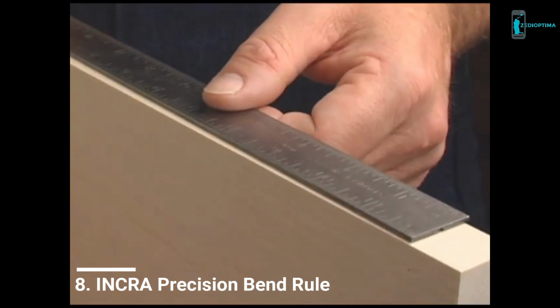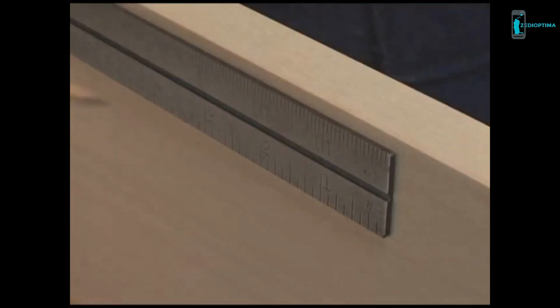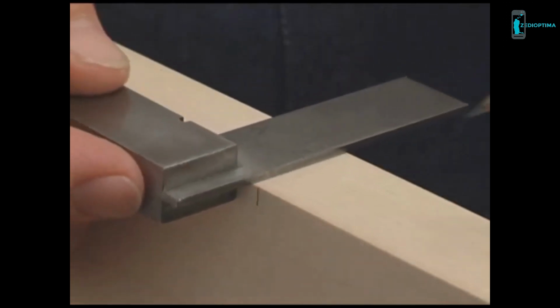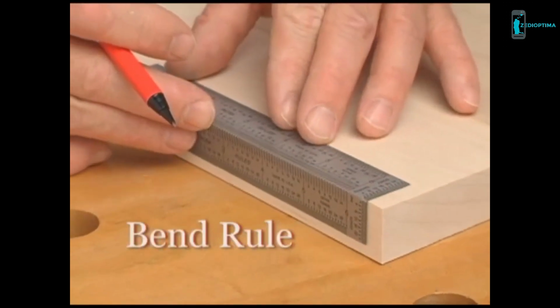Do you ever find yourself working on the narrow edge of a workpiece? It's not easy to steady the ruler and place your mark. You might try marking the wide face, then transfer the mark with a square, a tedious and slow process at best, but not anymore. Introducing the Incra Bend Rule.